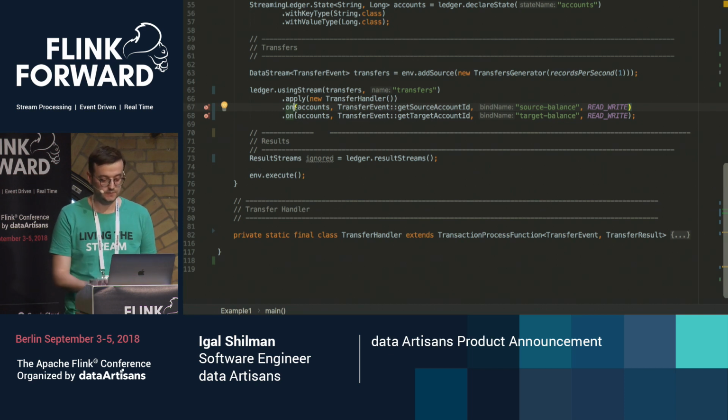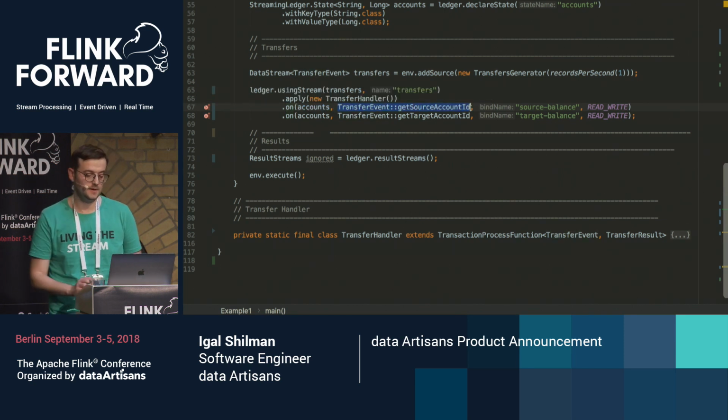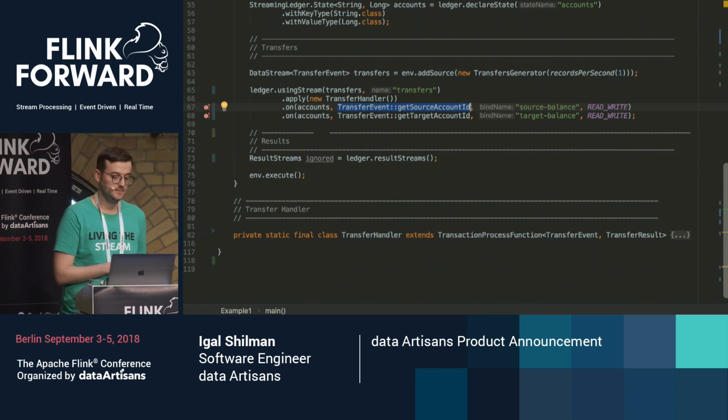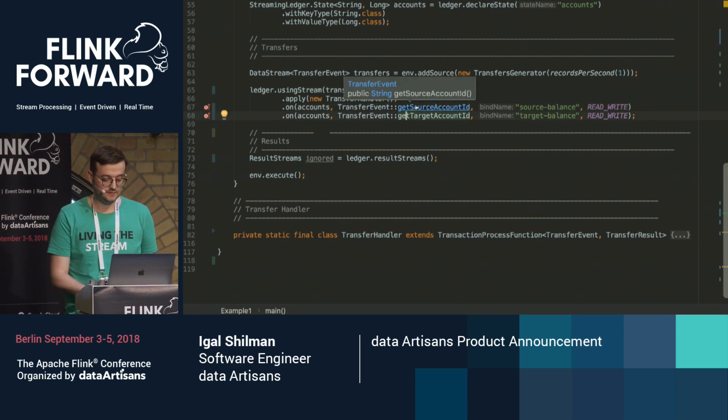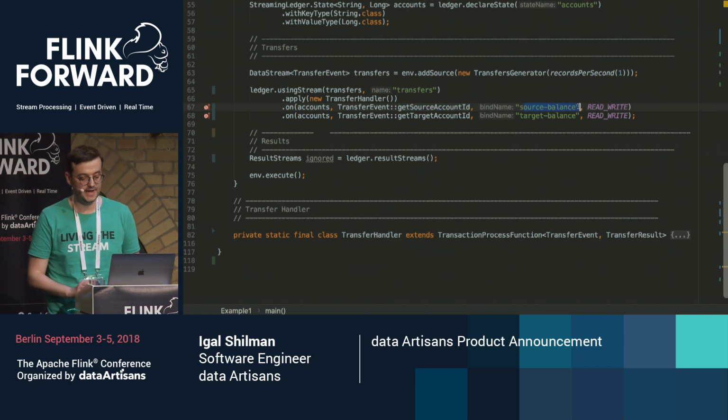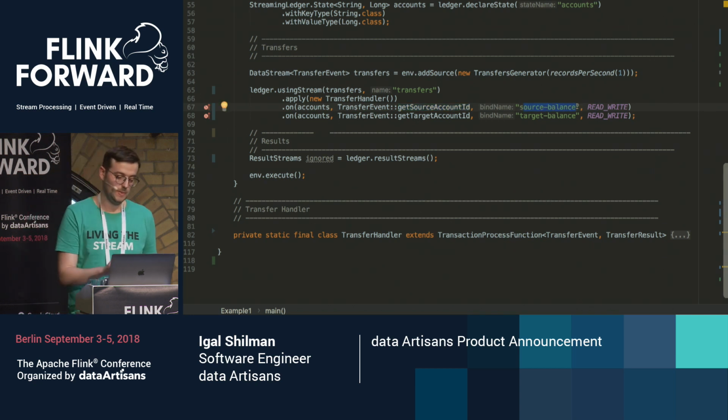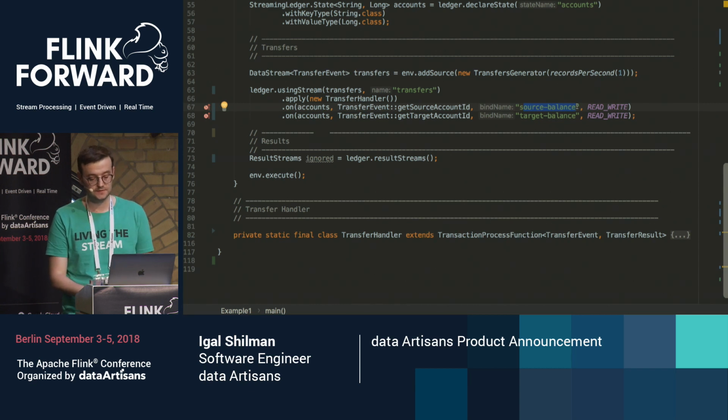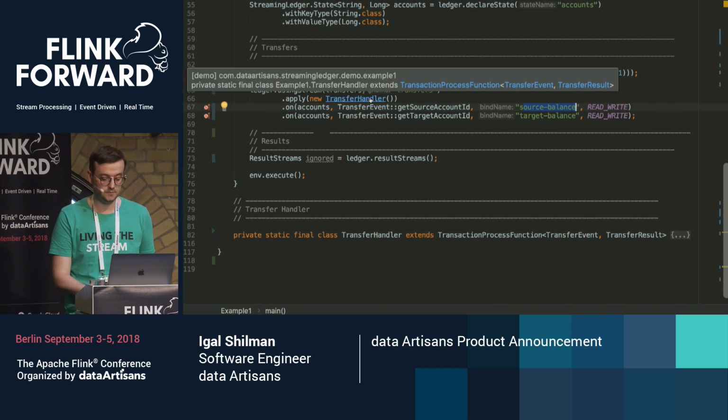So the way to do that, we say apply on, and we pass here the account state that we've declared a couple of lines above. We also have to specify how to obtain the key from the incoming event, hence the method reference here. So this would be for our source account, and we also have to name the state access so it can be identified within our business logic.